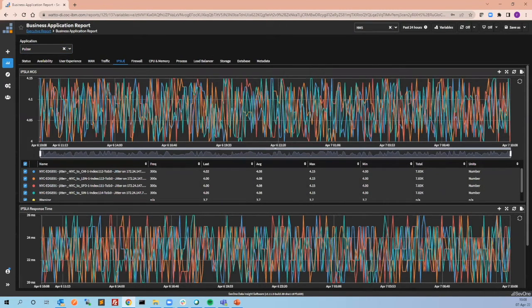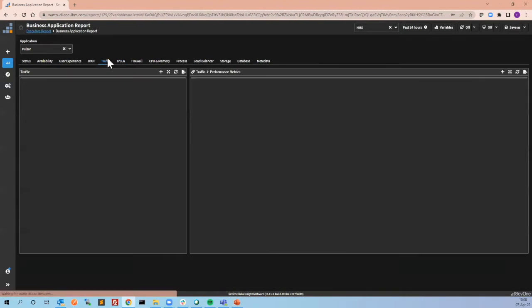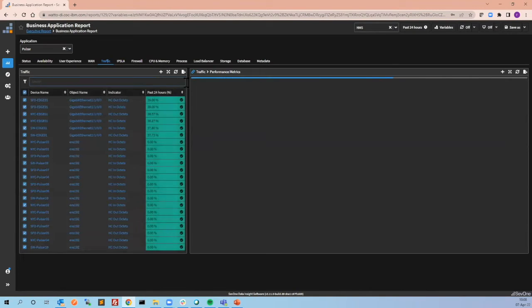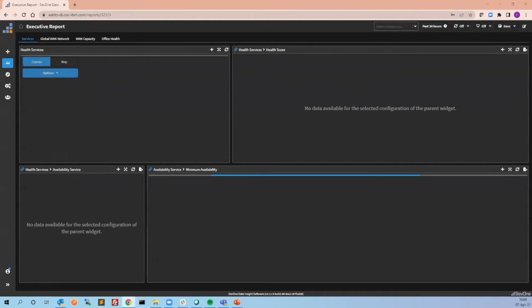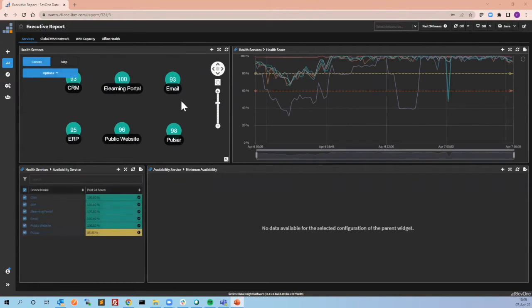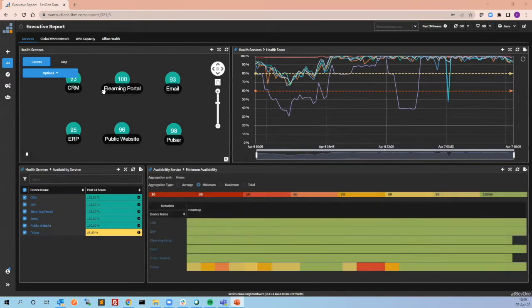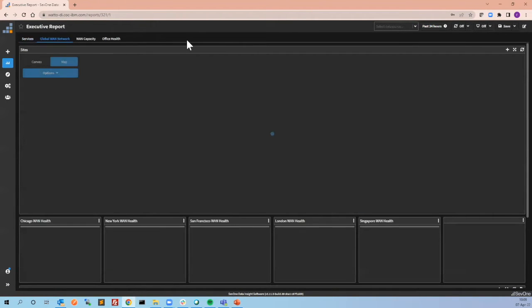But again, this is for those managers that want to have a little bit more information about what's going on with that particular service. Now we are happy, we can always go back and continue with our review. And now once we are happy with this status of the services, we can go to the global one.